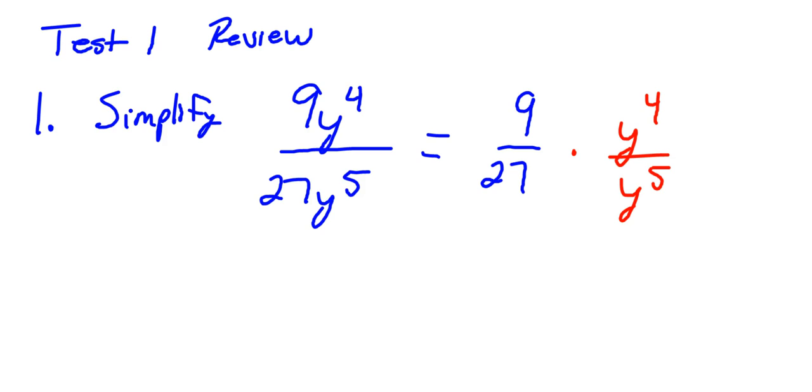All right, 9 over 27, that's a regular fraction. You can divide them both by 9. Make it 1 over 3. And with the exponents, this is where you subtract the two numbers. 5 and 4 is 1. Wherever the bigger exponent is, that's where your leftovers have to be. So if you subtract 5 and 4, there's 1y that's left over in the denominator. So for that one, we just need to extend this line out so it's like that.